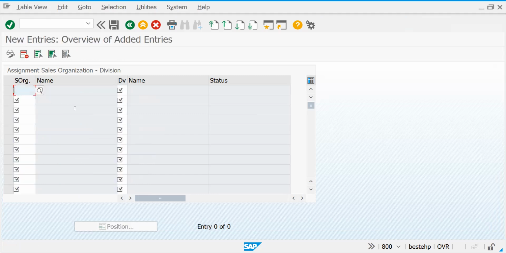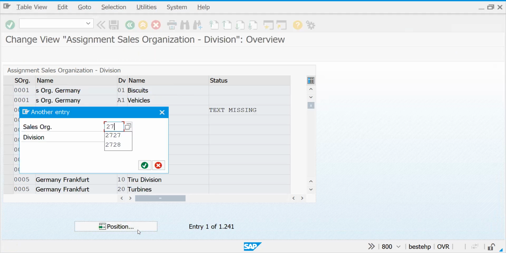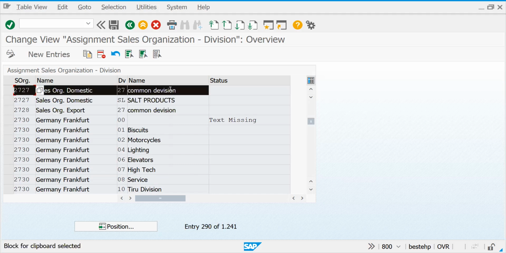So let's come here. 2031 and your division, I'm just taking the same division. Okay, common division. We'll have a similar kind of division, or else you can take a different division altogether. It's not an issue. Okay, so let's go 2727. I'm just copying all these basics.